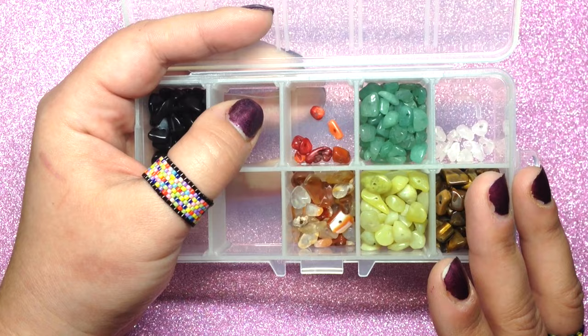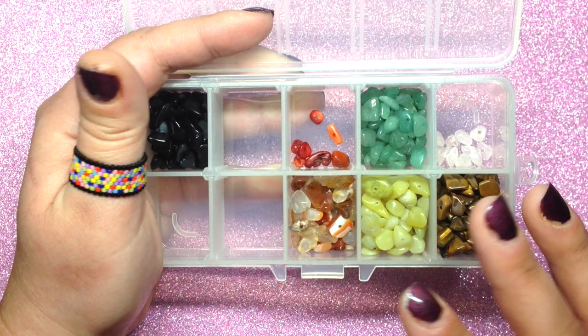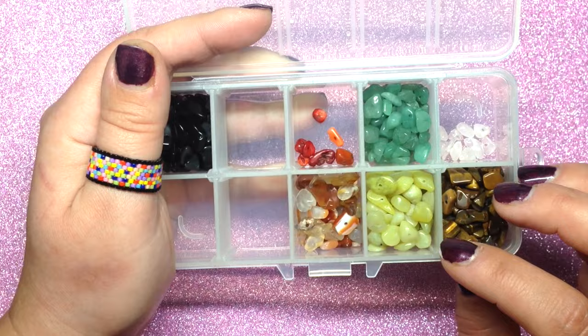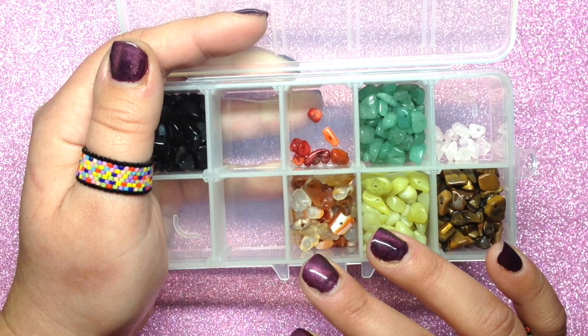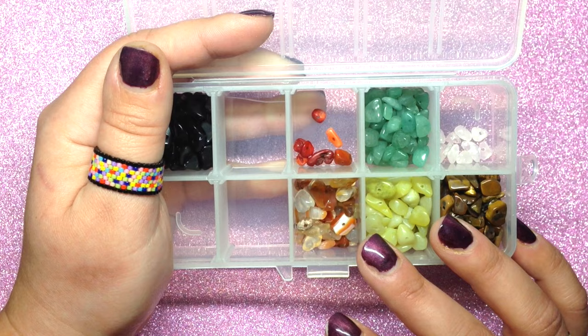Instead of a basic tutorial, I thought today it would be fun to show you 10 different ways that I decided to use the gemstone chips, and show you all the different types of projects you might be able to do with these. I know it's not just me who thinks these can be a challenge. I did make the comment that these aren't my favorite things to work with, just because the ideas don't pour out of me readily. So I wanted to take it as a personal challenge to come up with 10 different ways, and I'm happy to say I actually love the gemstone chips.